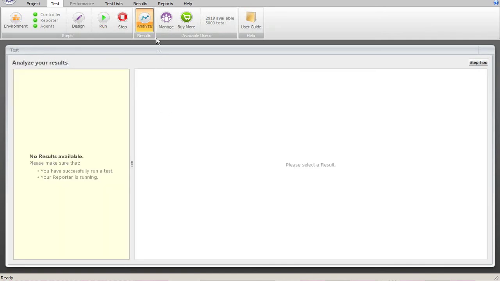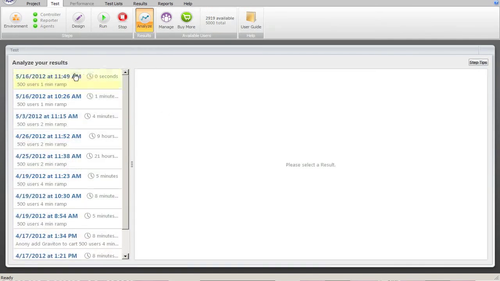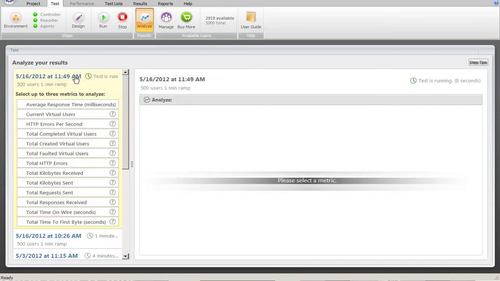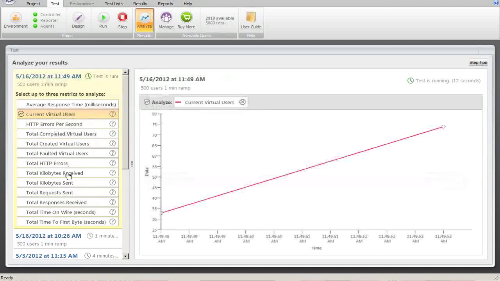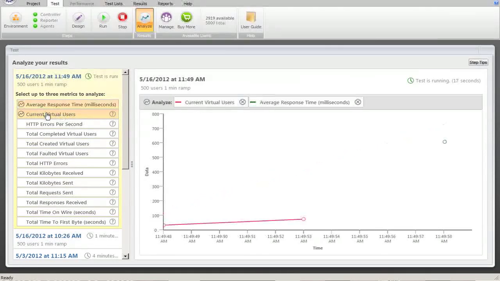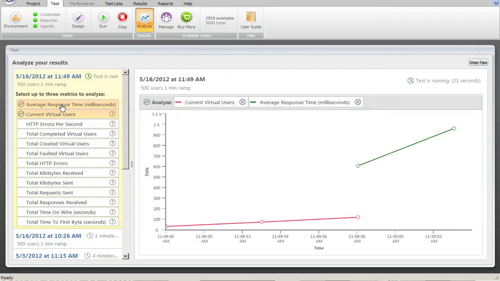We've got the overall count, and now this is going to fire off and start running here, and we can take a look at the various metrics that we've got available. So we'll take a look at the current number of virtual users, our response time, which is a pretty interesting one that we want to make sure that we are dealing with properly.